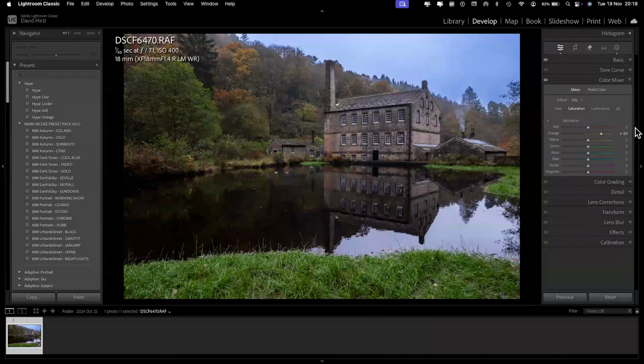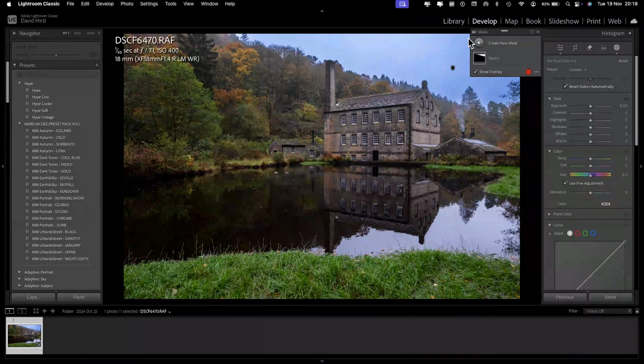I can also go into luminance, which again, I can actually increase the brightness, if you like, of the orange and the brightness of the yellows in those areas. So immediately you've started to get some more color. But the thing is with this, it's actually an overall effect. So any orange in there will also affect any orange in here. So if I want to just focus on this area, I can go back into masks.